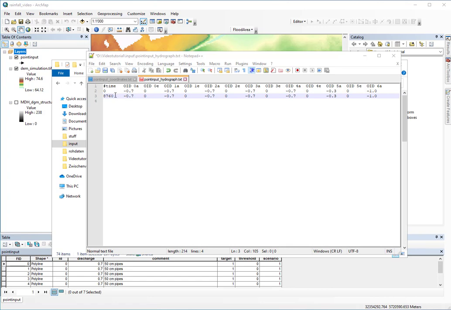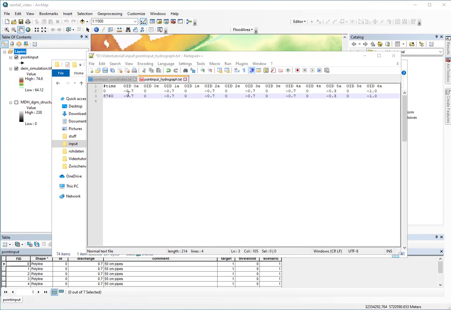But because our simulation is only taking 3 hours, it will stop when the simulation ends. So this number here doesn't really matter, as long as it's equal to or bigger than the simulation time.